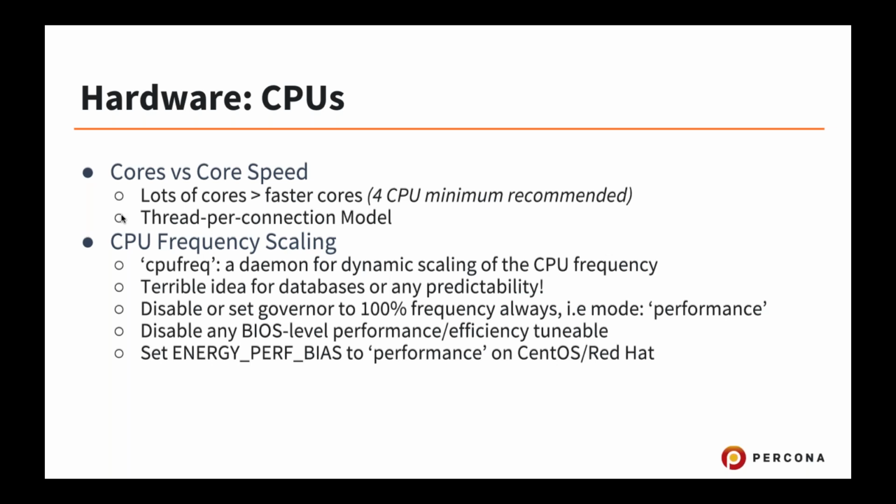A lot of silly things are enabled on some OSs, like CPU frequency scaling, which might assume that maybe you're using a laptop that doesn't want its battery to run out. You probably want to turn those off for a database. Maybe an application server is a better place to save money in your data center, but usually you want your database to be pretty predictable. I would turn off anything that scales down the voltage or CPU frequency. Usually those are based on when it thinks the server is not active, but that can always not be true.